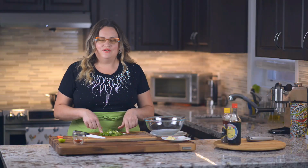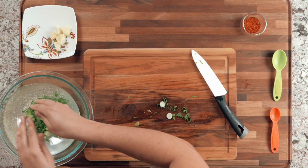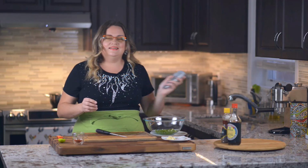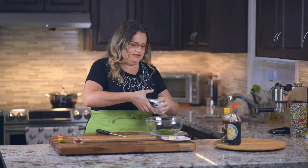Okay, so let's place the green onion into the bowl. We're going to be mixing all these things together with the eggplant at the end. And the next thing I'm going to do is put all this garlic through a garlic press.